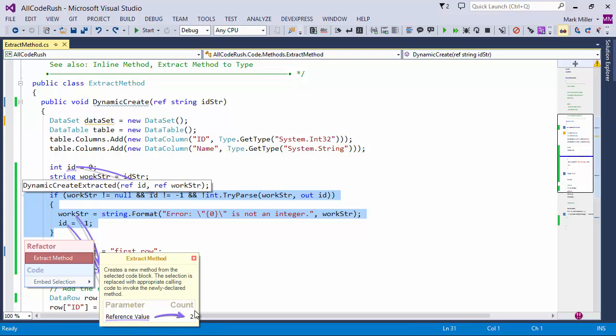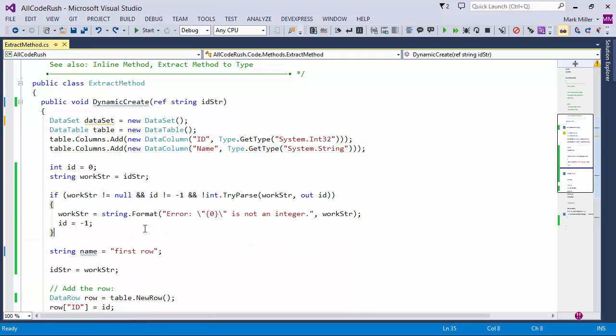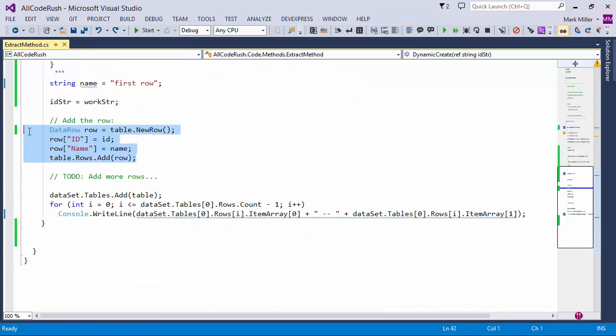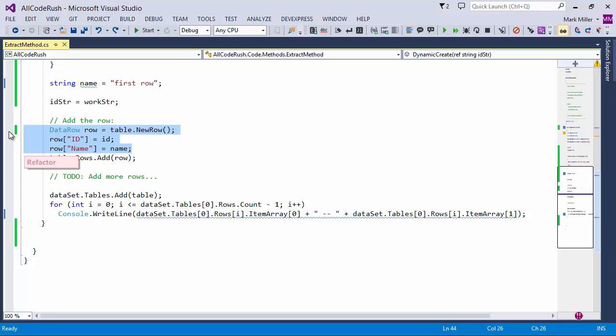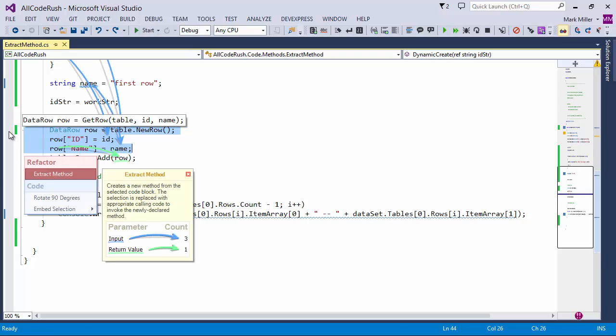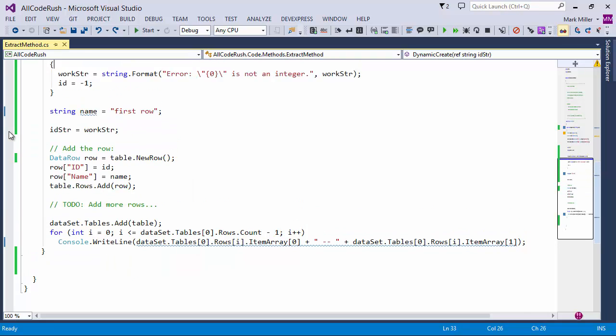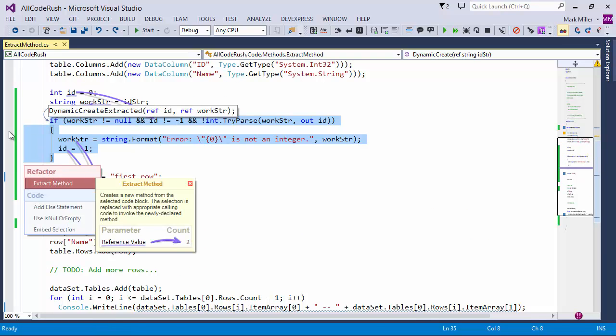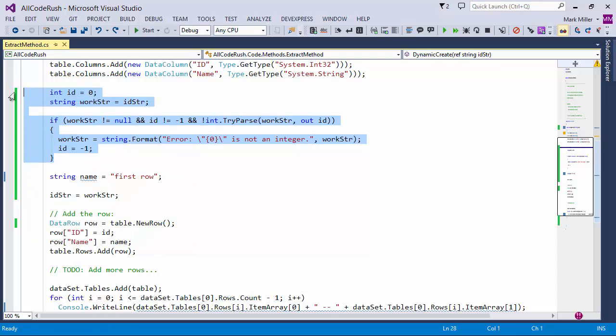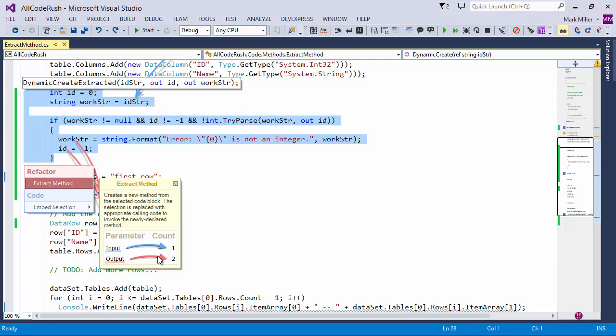So if you want to get a sense of how complex things are, you can just select it, hit the CodeRush key, and you'll see the flow diagram that's drawn on there. And you really want to look for that. You're looking for something that looks like this, or something that looks like this. This is not bad. Having that green arrow out means you're going to get a nice function. And you're also looking to see if you have a lot of complexity or red or purple ones, reference or output parameters, because those are going to be generally harder to deal with. So it kind of gives you a visual warning here.